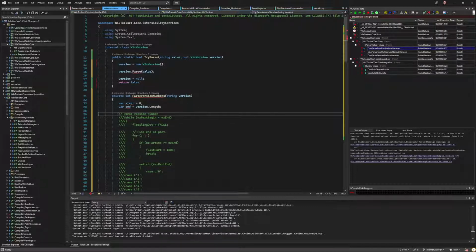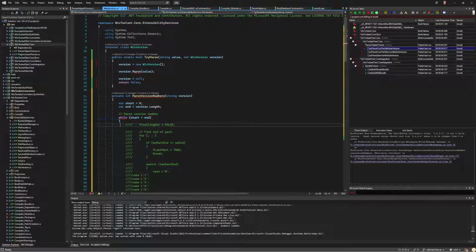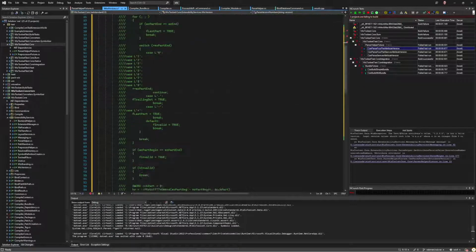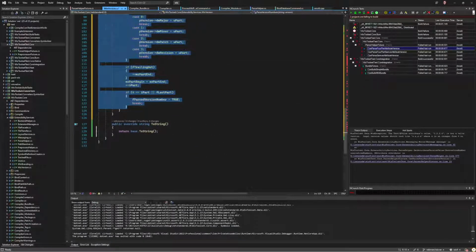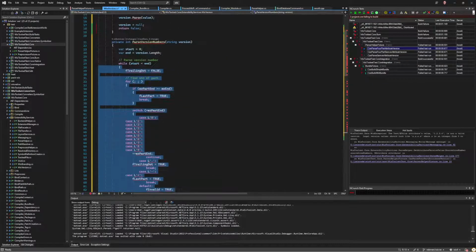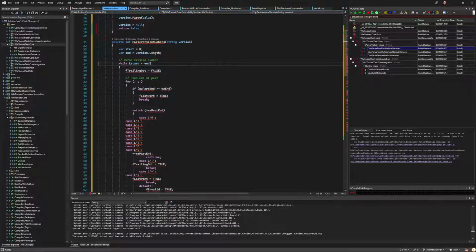We want to say while start is less than end. Maybe I'll just bring the whole code in and see how it rolls. C++ isn't different enough. All right.